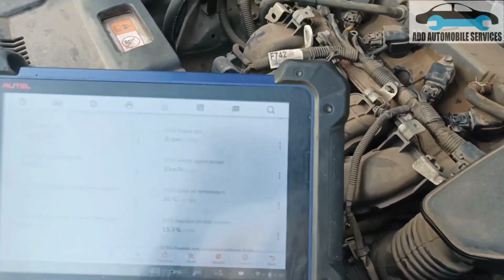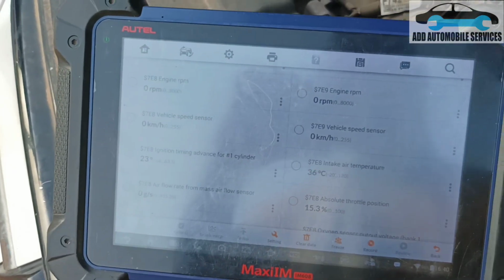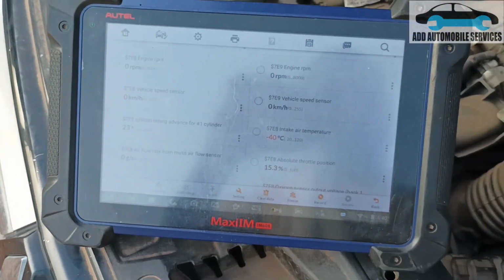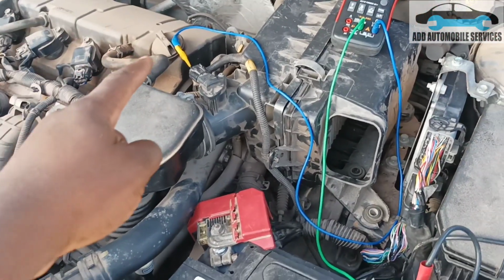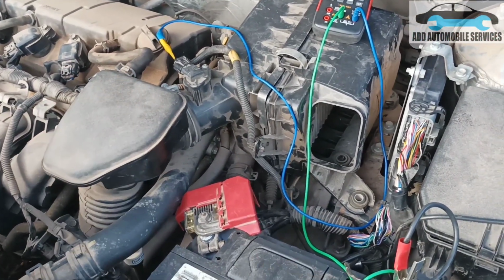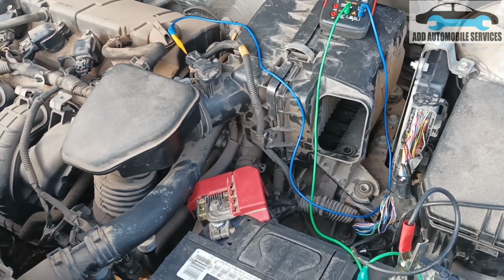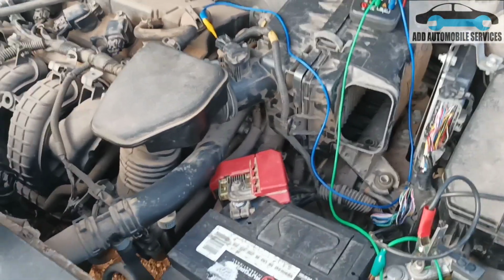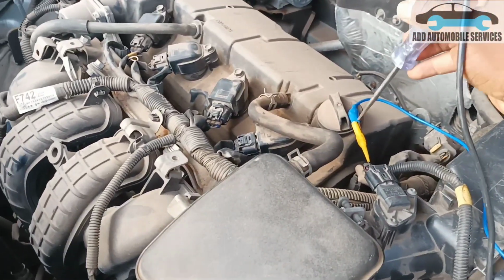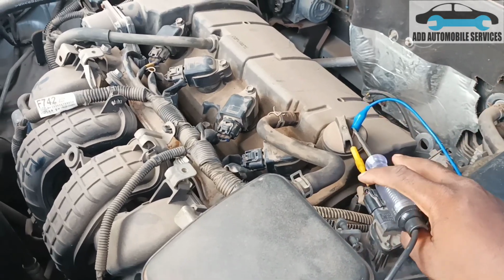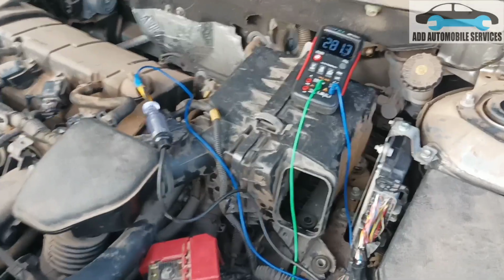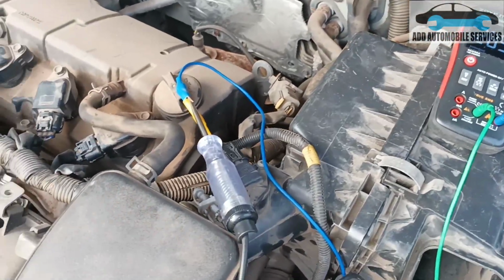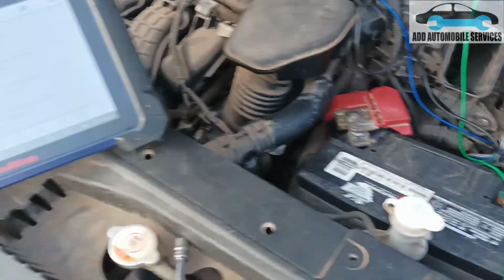So it goes, and you can see I'm now getting the right temperature that I need. When I take it off, it goes off. So this tells me that the ground going to that sensor to feed all the system, that's where the issue is. That ground is not able to get to its destination. So let me finish this, and now I'm feeding a ground to the system for it to work. So now it is working.